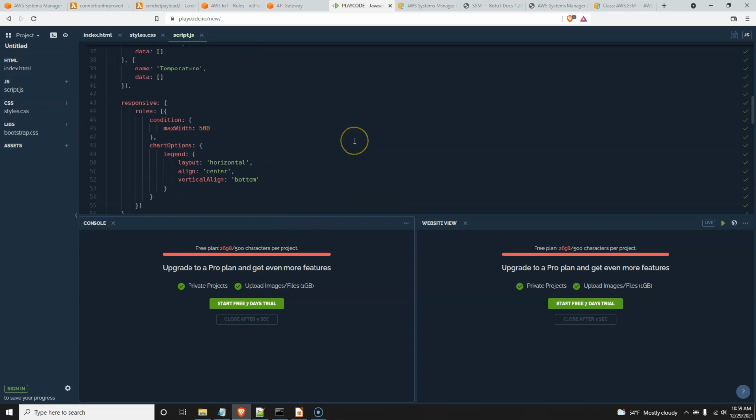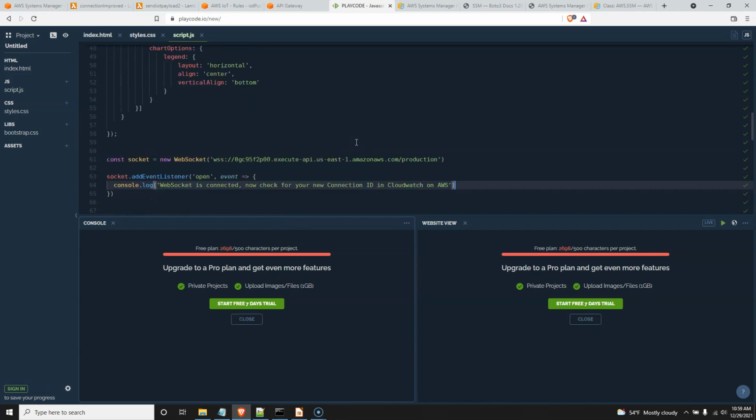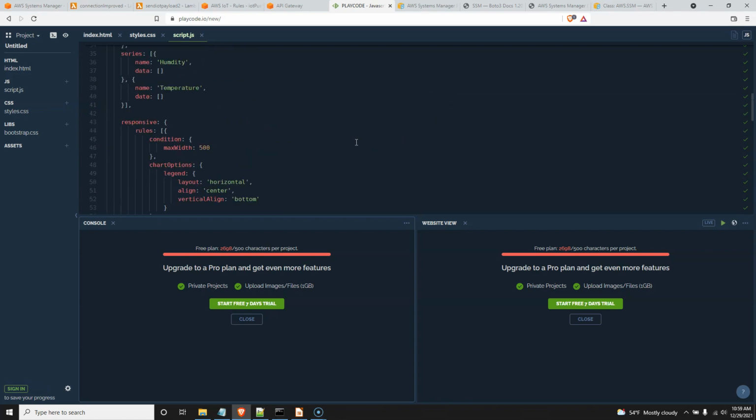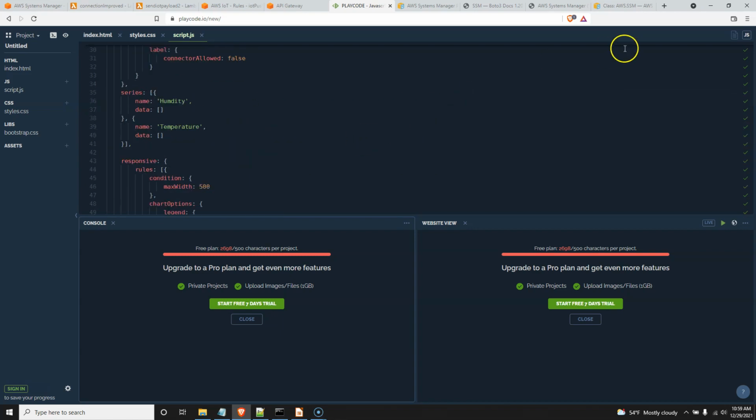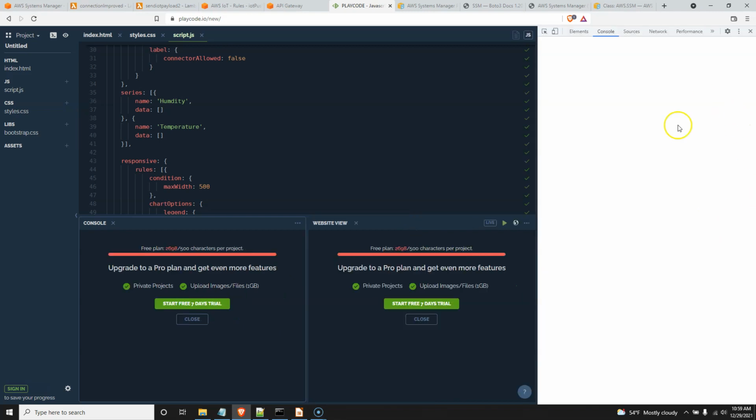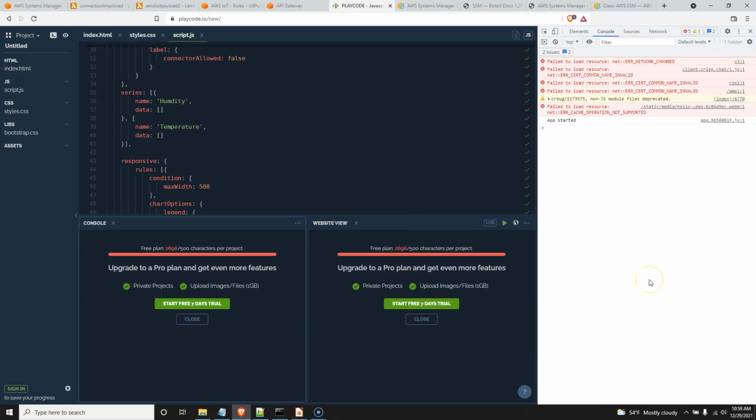It's asking me to sign up for the premium plan. I guess that's one thing annoying about this site. But that's already in there. So let's leave this open and just run our bash script. And it should immediately start sending data up to this web page, and it should give you a nice little graph here. I'll do Shift-Control-I, so you also get this web panel on the side.